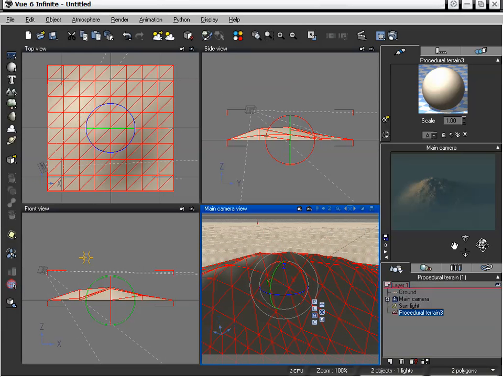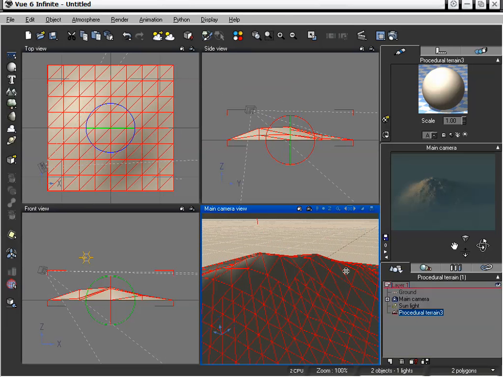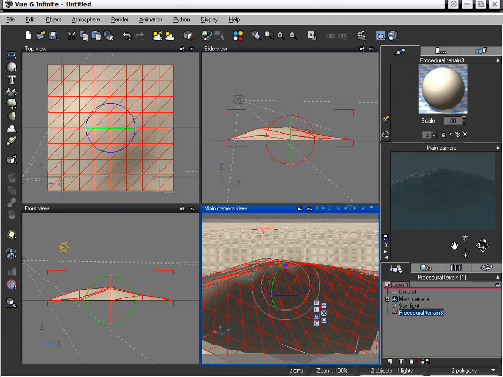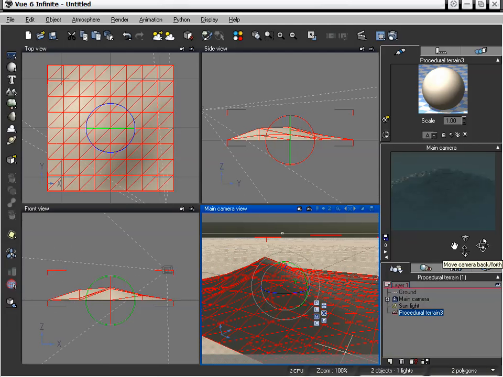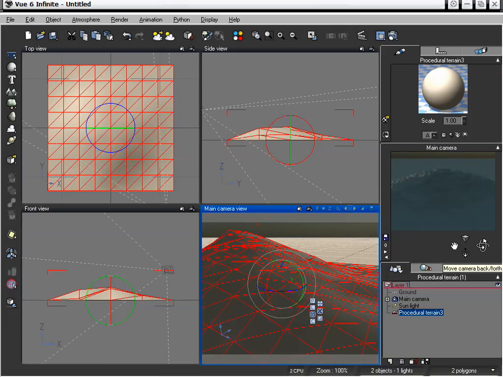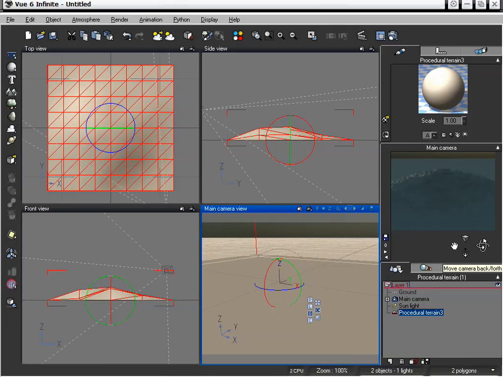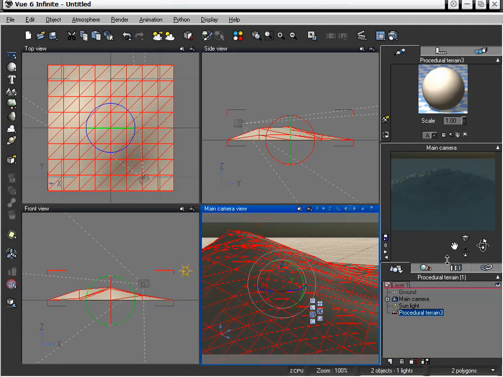So we have much more flexible terrains when actually working in our scenes, when we're adding objects to them, and we don't really have to worry about it eating up too much of the system resources, because it does redraw much quicker within the actual scene, and we can modify these objects much easier without having a lag time waiting for them to re-update. And of course, as we zoom in, we can still get a much higher looking effect and much more detail as we zoom in.